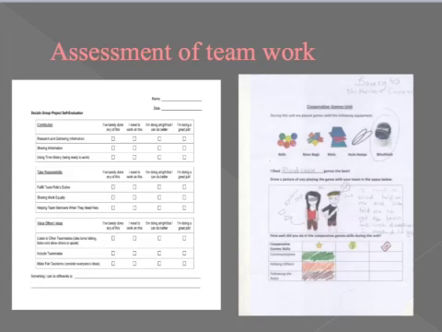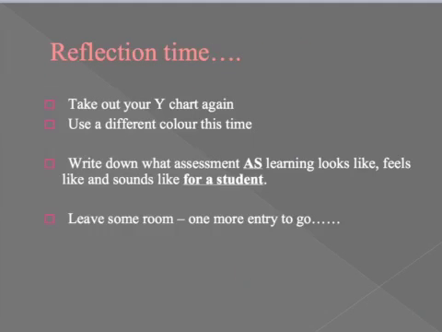Here are a couple of other examples of assessment as learning, particularly related to teamwork. And I think I used a similar one to these in the Cooperative Collaborative Learning lecture last week. Okay, so now it's reflection time. Take out your Y chart again. This time use a different colour. Write down what assessment as learning looks like, feels like and sounds like for a student in the classroom. Just remember to leave some room. There'll be one more entry to go. No prizes for guessing what the next one might relate to.